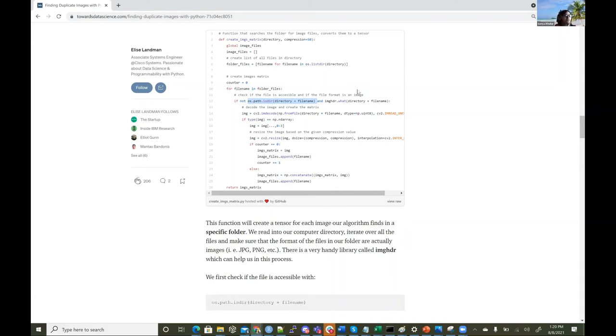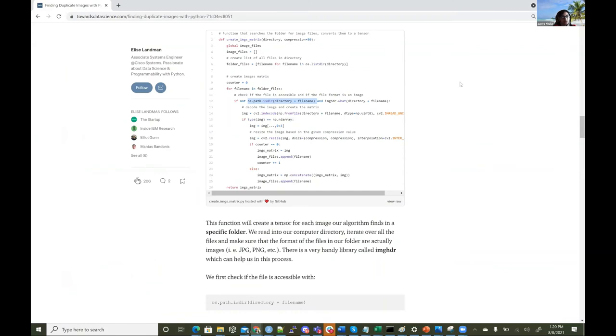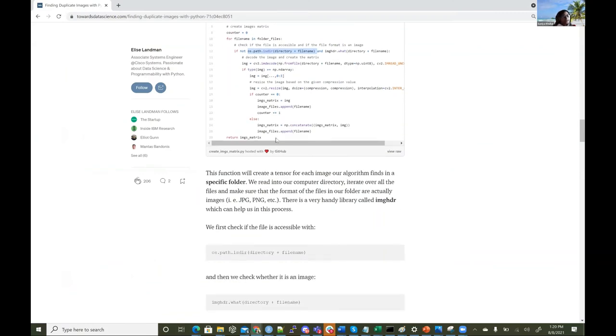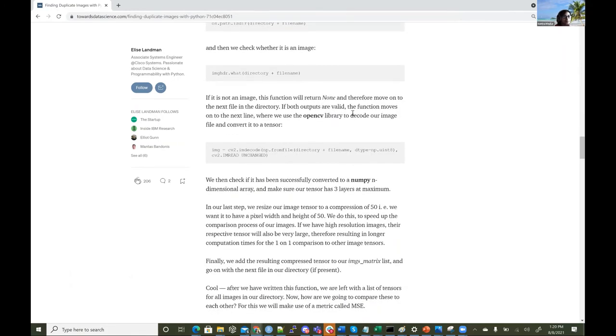So you need to incorporate defensive programming. They're first going through each file and the image path that you gave. In reality you'd just give a path, like this one on my F drive, on my hard drive here. Then it would be on baby emotions, happy baby, for instance. I would take this file link and give it to the code. I'll show you guys how to do it in the coding center. And as it's going through each image and comparing it, if it encounters something that's not an image, it's just going to skip it. So that is defensive programming.